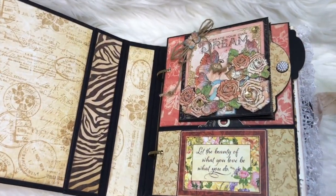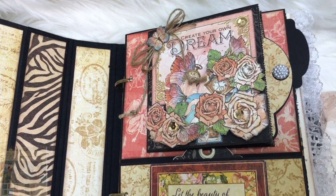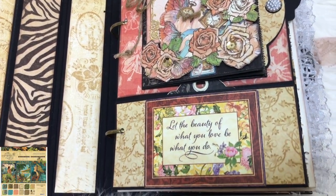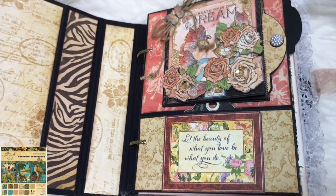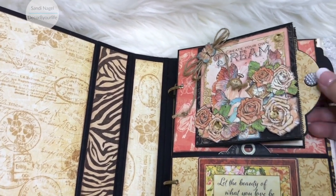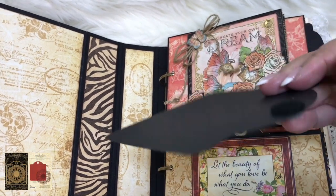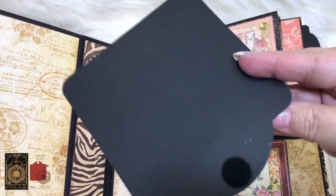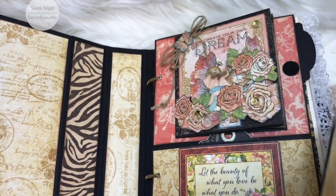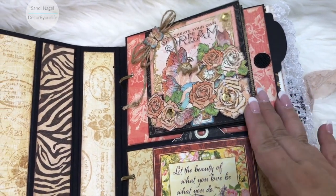So on the front and back covers, I used papers from the Tropical Travelogue collection, and I've also used an ephemera card here from the Floral Shop collection. And what you see on the top, you have seen in a different video. That is actually the card that I created using a paper bag, and I will link you to that video right up above on the top right hand of your screen.